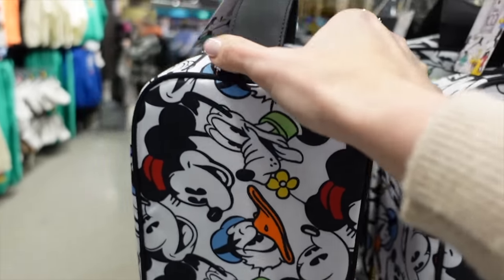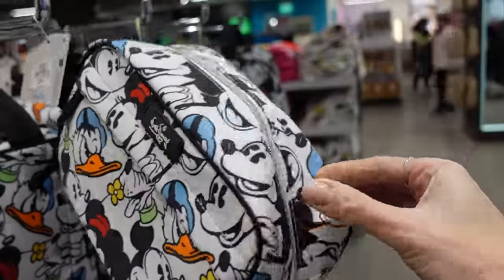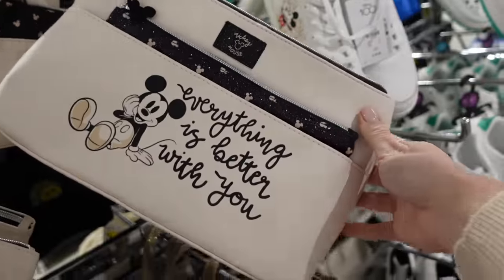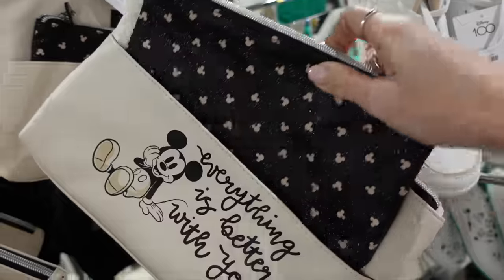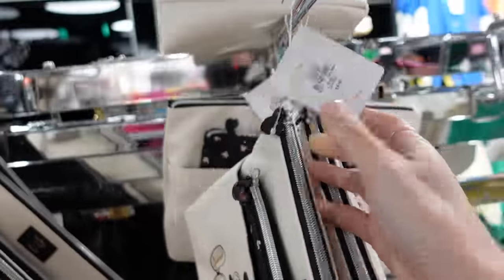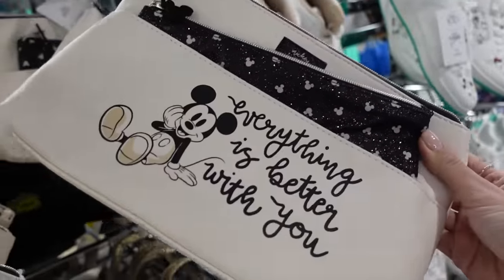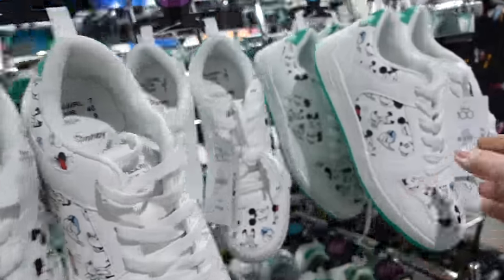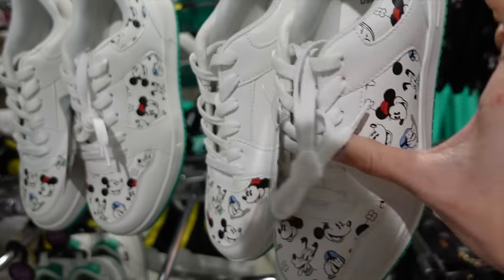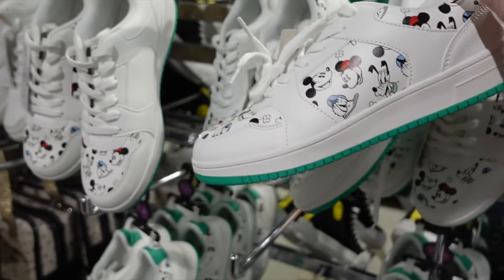How adorable is this little wash bag? £8. That is lovely. Do we need one of those for an upcoming Disney trip? And I love these too — 'Everything is Better With You' and a little slot-out bag as well, that's £8. Can never have enough little organisation bags, especially when you're travelling. And these trainers — these are Disney 100 Primark trainers. Do I need a pair of these for an upcoming trip?